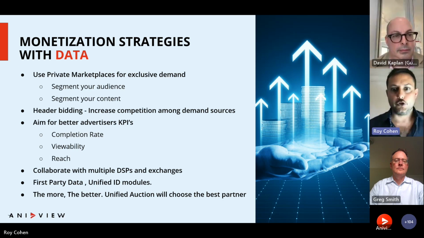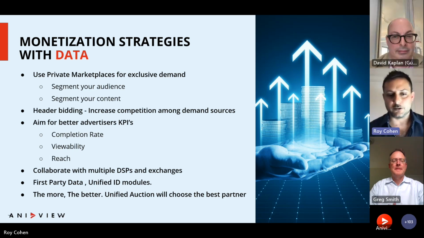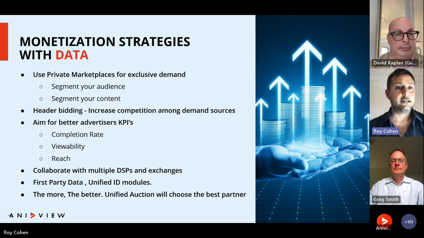The second is header bidding, which is good news, but old news. It can increase competition. You have more data. Everything is open. It's the open protocol of the industry. Everyone can connect. Everyone can bid. Everyone can try. So this is how you can easily integrate your data with more header bidding solutions.